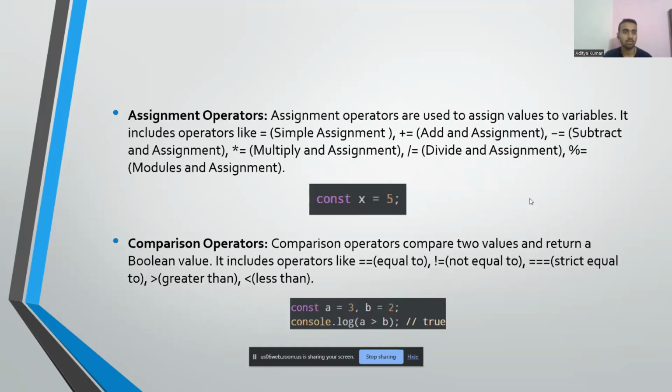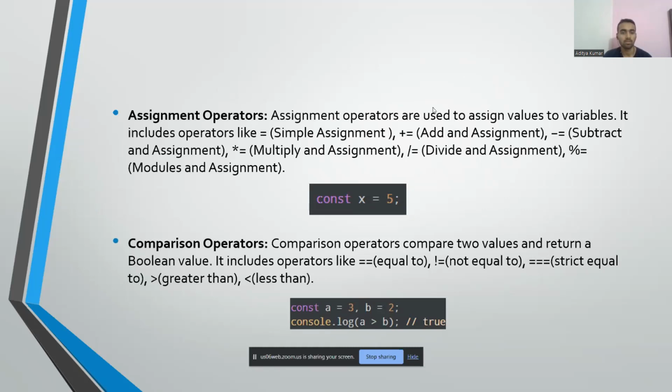Then we have the assignment operator, which is basically used to assign values to variables. There are various types of assignment operators: simple assignment, plus equal to, minus equal to, and so on. Then we have comparison operators, which compare two values and return a Boolean value, true or false.